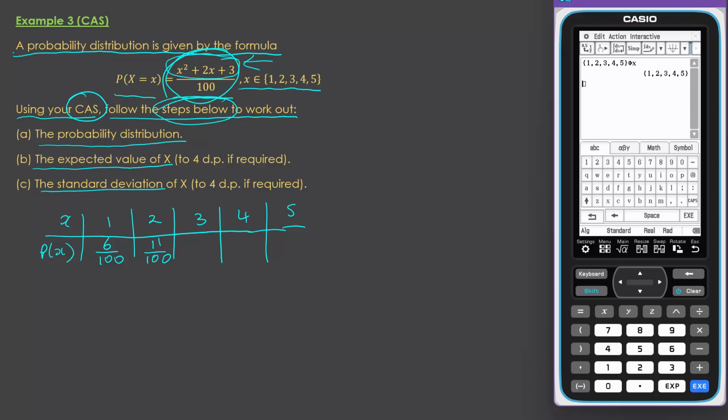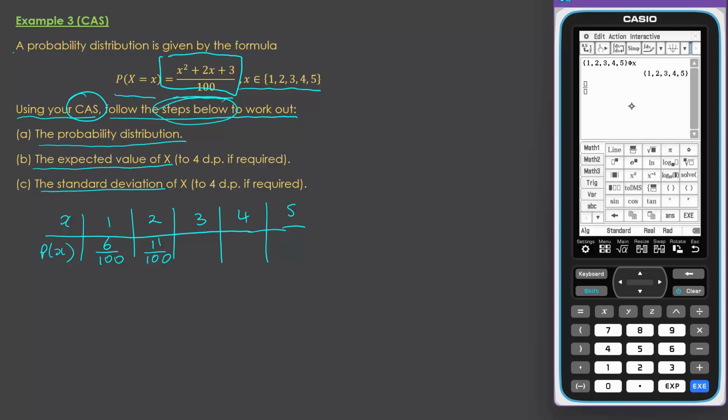Now we want the probabilities. Our function, let's just clean it up here, is x squared plus 2x plus 3 over 100. So what I can do is go back up here and put that in.